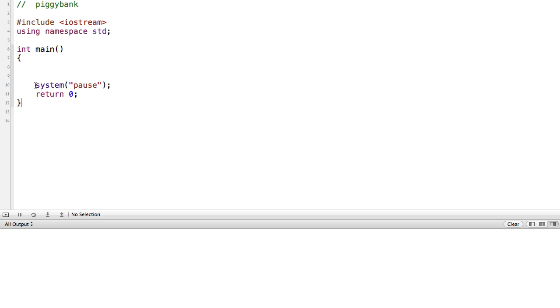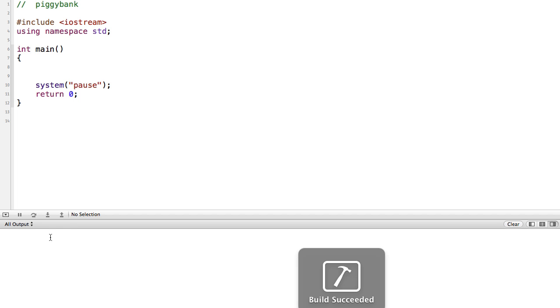Now your system may not need to use system pause, but if your editor pops open a console and the console disappears automatically without giving you a chance to view the results, then you should add system pause. The editor that I'm using doesn't need this, and it'll actually give me a little bit of an error message if I run this right now.